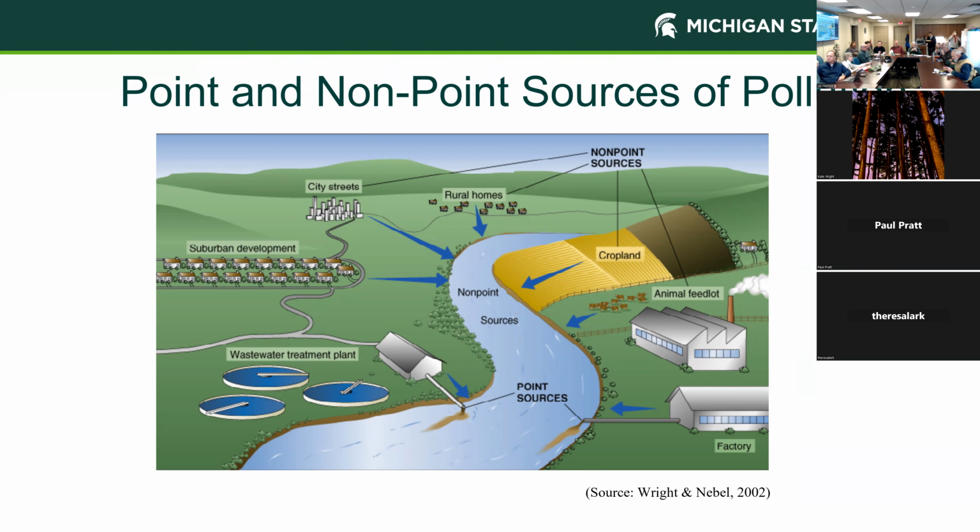And we're going to talk about septics in a little bit. So these are the easy to identify discharges into the water. Most of the point sources, except for the ones that we find out, you know, these illicit discharges, are now permitted as part of the Clean Water Act. All other pollutant sources are lumped into this category that we call non-point source pollution. So it's basically everything else that we do on the landscape that could impact water. So septic systems and fertilizer and pesticide use and everything else that you can think of. So point source and non-point source of pollution.